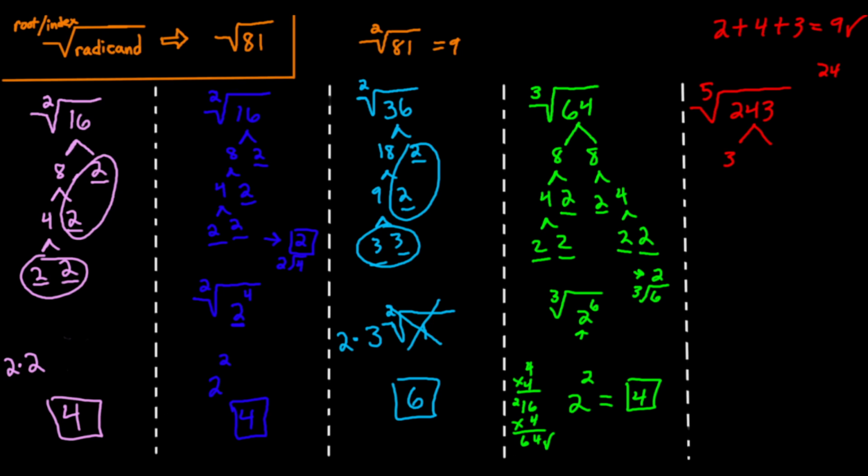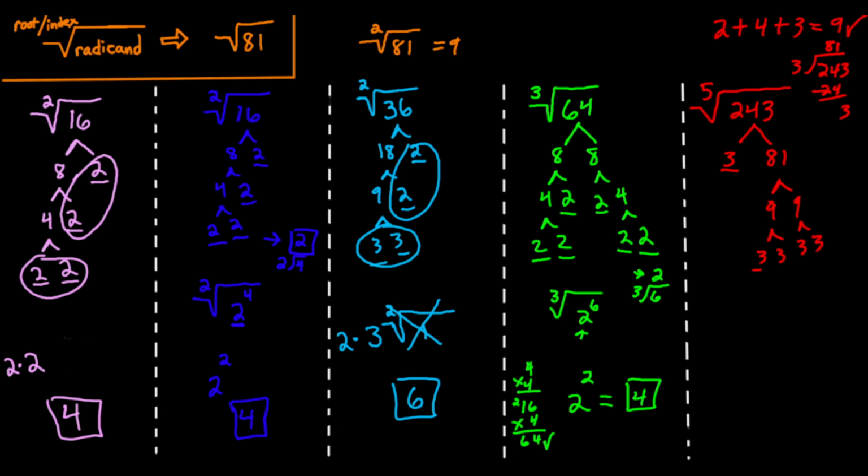We know it's divisible by 3, so let's just do some long division on the side. 2 cannot be divided by 3, but 24 can, and we get an 8. So this is 24, subtract. We have 3 divided by 3, which is 1, so the answer is 81. And now we can keep on breaking down the numbers. 81 is recognizable, right? That's 9 times 9, or any combination you want to choose. You can do 27 times 3 or whatever you like. That's the beauty of this method. And just keep on breaking down completely.